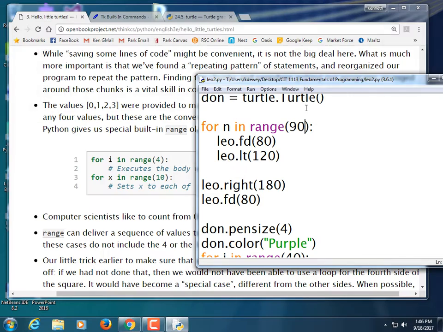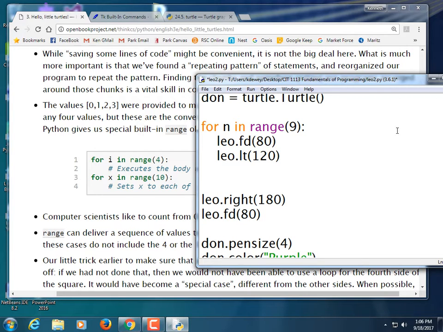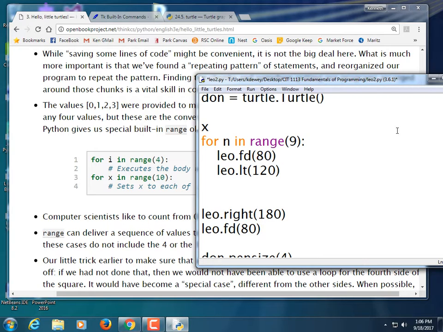Could you add a thing at the bottom, say pen size +1? Wait, let's try that. So I'm going to change this instead of 90 because that took too long. We'll just put 10 for now. Well, we're going to make it an even. We'll do x equals 1, forward to 80 plus x, 120 plus x. Where am I doing this at? Okay, that's fine. Tell me what to do. x equals 1. Right here after this. No, just oh, separate, oh, top. So we're going to try this. x equals 1. So we're creating a new variable to hold the value 1.